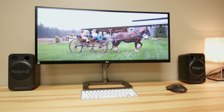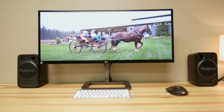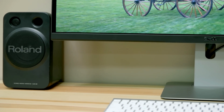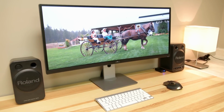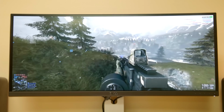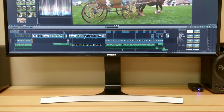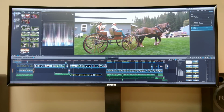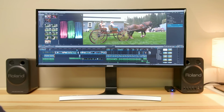Ultrawide monitors have really started to get popular within the last year. There's a lot more selection and the prices have started to drop, which makes these accessible to more people. Many people are replacing their dual monitor setups for a single ultrawide to increase productivity, and gamers are enjoying the more immersed experience. I spend a lot of time editing videos, and an ultrawide allows me to see much more timeline on the screen and gives room for more controls. The added pixel density over a 1080p monitor also provides more vertical space.